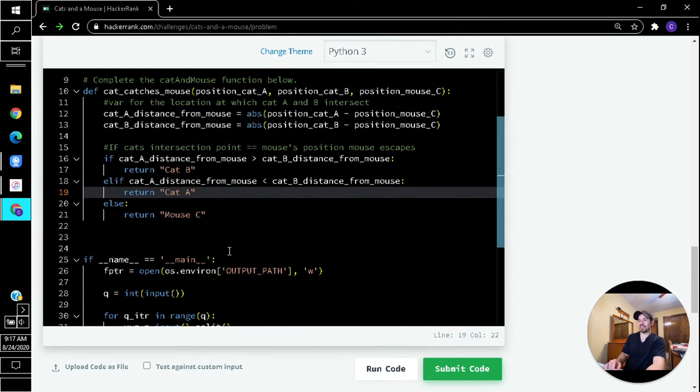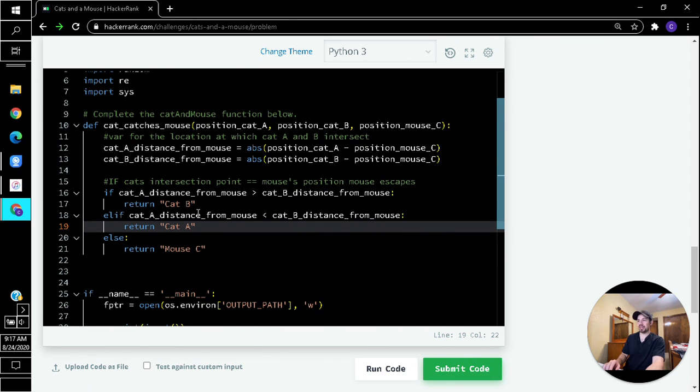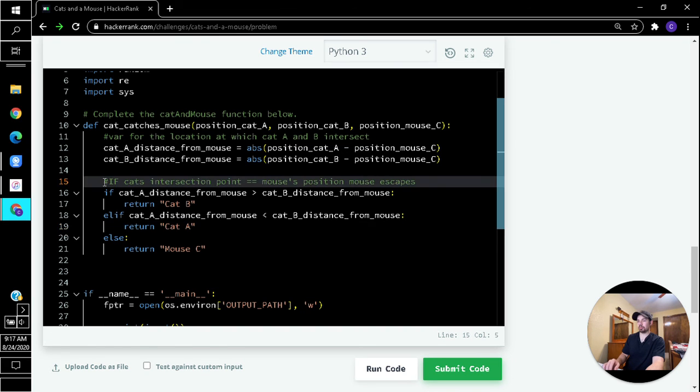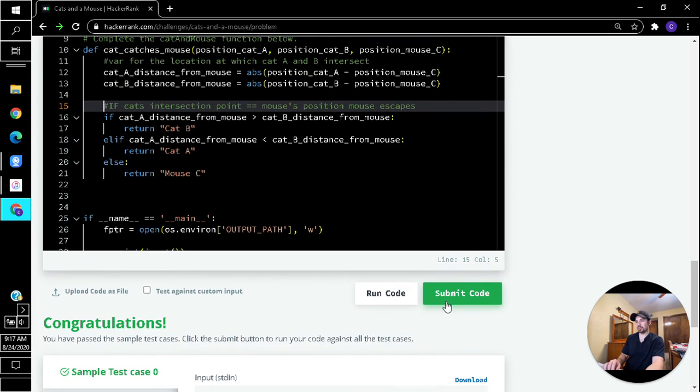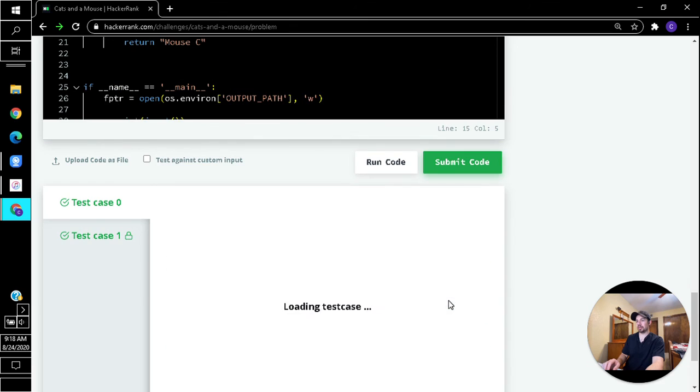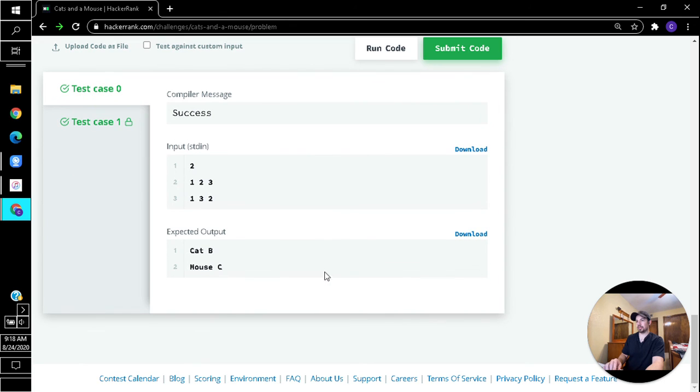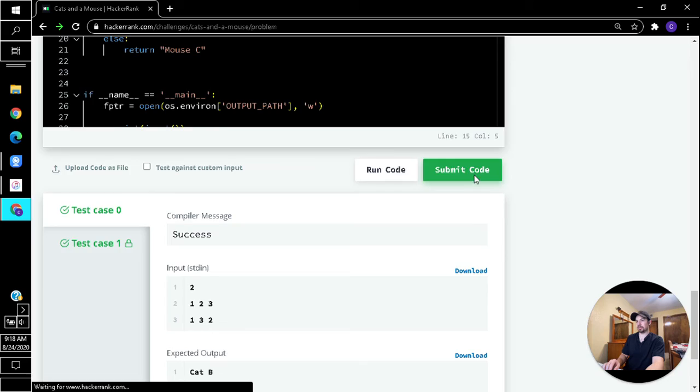Dude, too easy. Is there a way we can simplify this? No, this is fine. It's a pretty simple program. That's it, looks good.